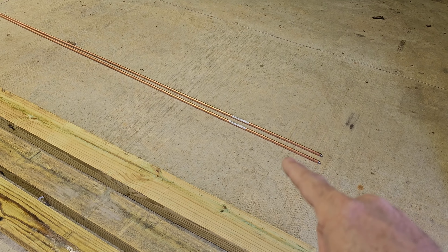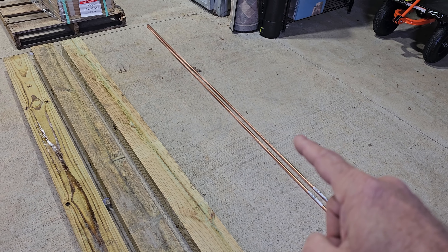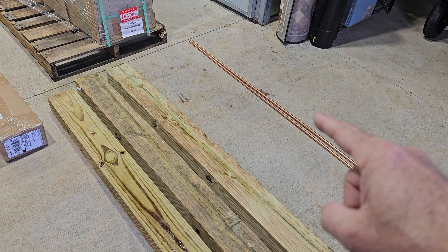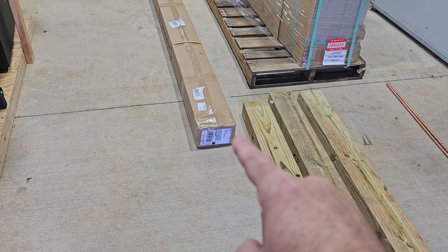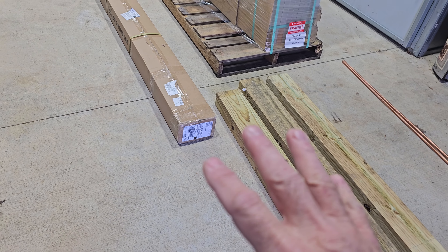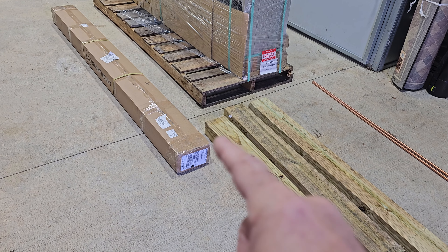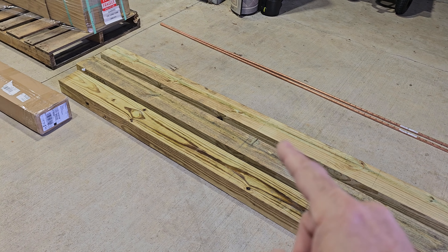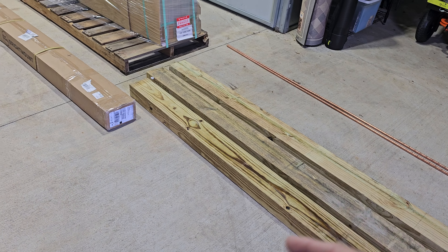I've got a couple of eight-foot copper ground rods that I'll be driving into the ground, along with a bag of bare copper grounding wire to connect everything. The rack should come with grounding lugs for the panels, and I've got some wire management clips I purchased as well. First thing to do is build the wooden bases, get those ready, and then once the rack is assembled I can attach them to the wooden bases and be off to the races.